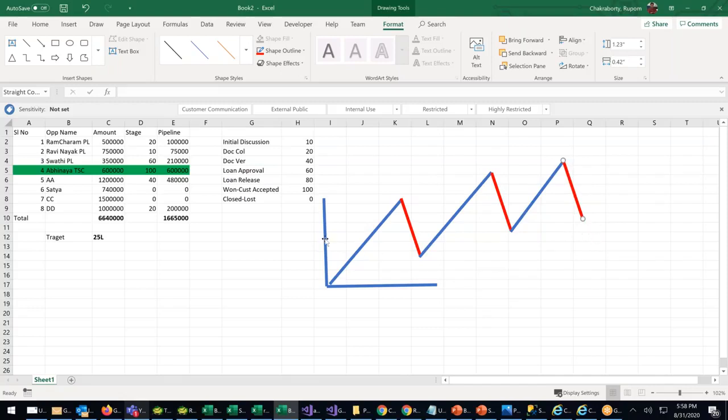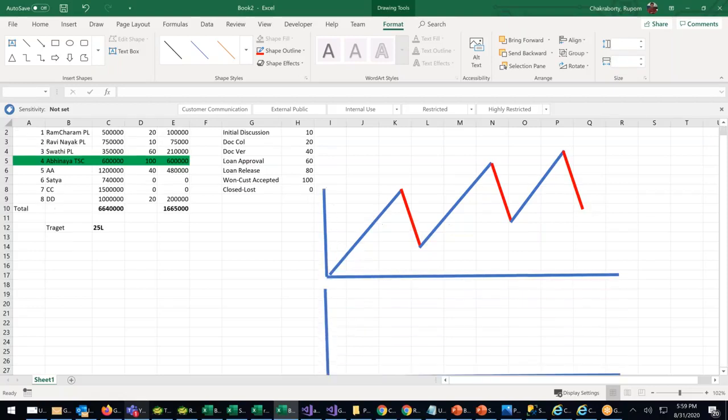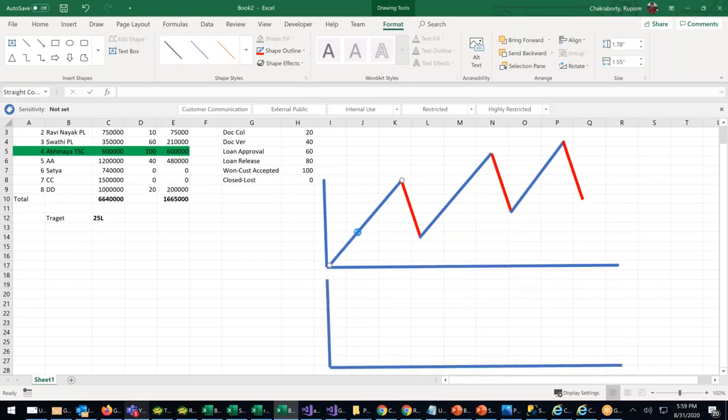If somebody is entering genuine data in the system, how will the graph look? The graph will be slanted. If a fall happens, it will not be a drastic or steep fall; it will be a slant slope, not very deep.